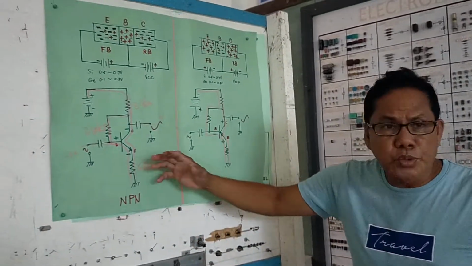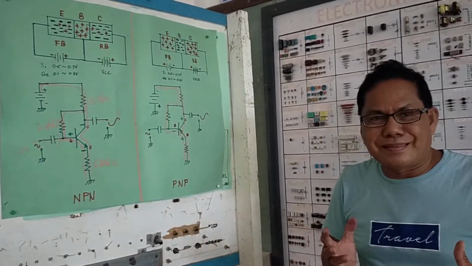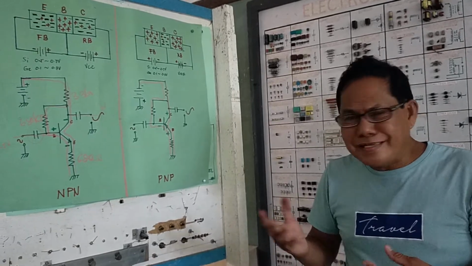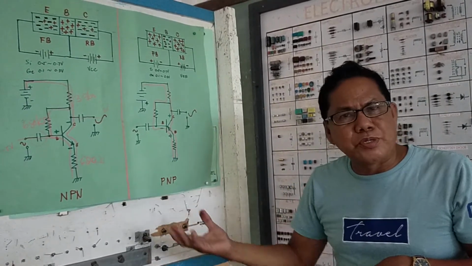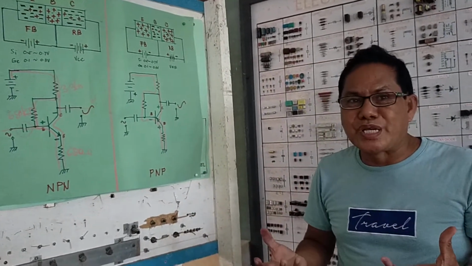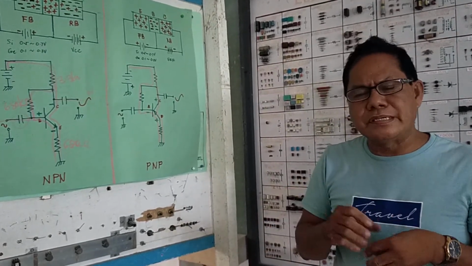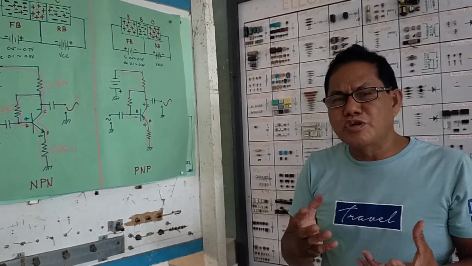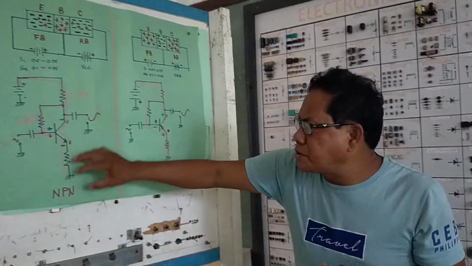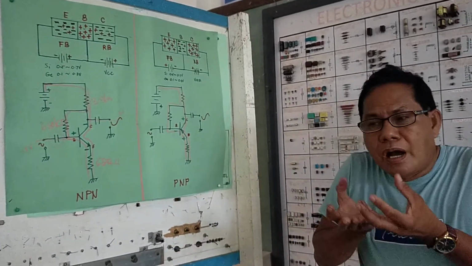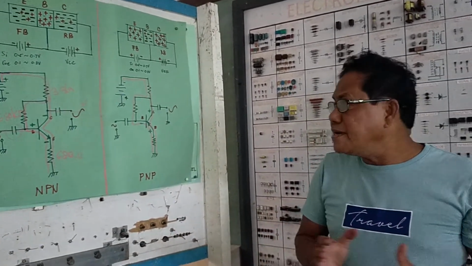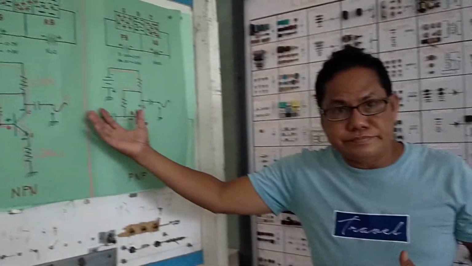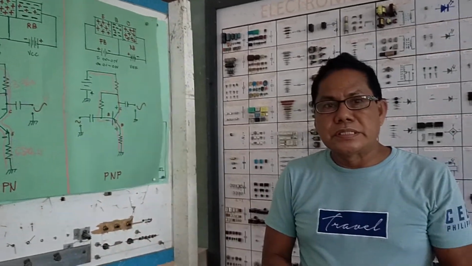The transistor will not be hot. No? It is natural for the transistor to become warm because it is working. But it shouldn't be very hot. That is no longer normal. Meaning to say that the resistors are not providing accurate voltages for that. Okay? That's all for this transistor polarities.